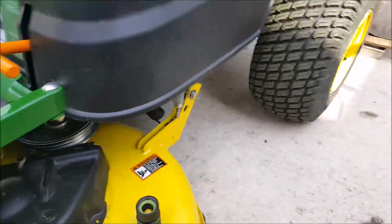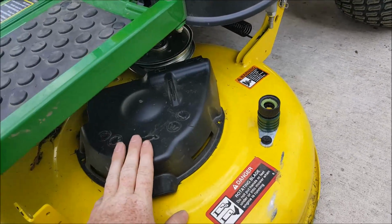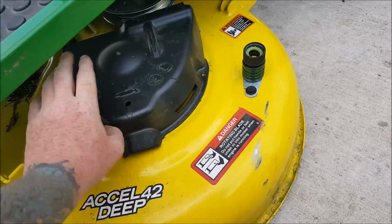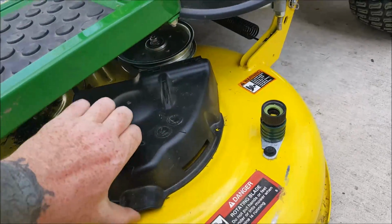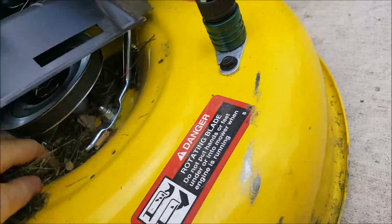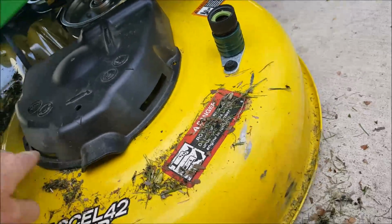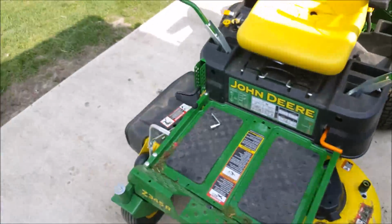So that's another negative. Now the pluses, they made the belts very easy to get to. No more unscrewing bolts. They've got it on a spring system. You just lift it up. You can clean that out. I just got done with a yard, so you can clean that out just like that. No more unscrewing the 2 screws there. It's the same with both sides.